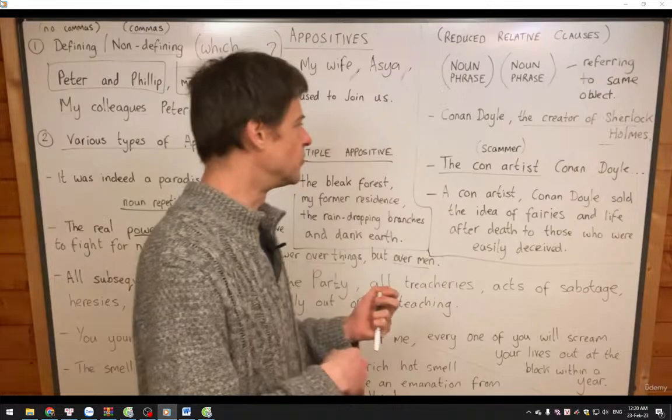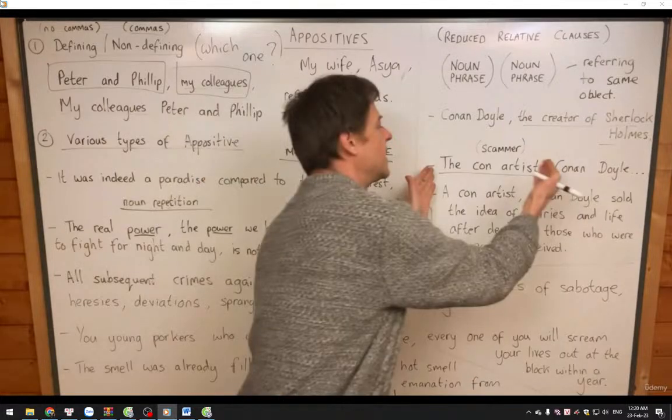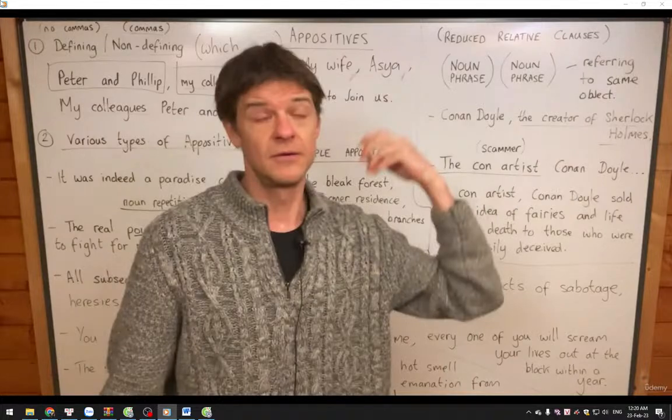Now, this is why if I start with the con artist, it's a defining appositive. The con artist Conan Doyle. I'm defining which con artist. The con artist Conan Doyle, the scammer Conan Doyle, and I do not use commas because, you know, there are loads of con artists in the world. They're everywhere. They're still around. There are still those people that say, I can put you in touch with your dead mother. I can put you in touch with your dead son. And Conan Doyle was one of those guys, I'm afraid. If you don't believe me, have a look at some of the photographs online of Conan Doyle in a photo which he faked of his dead son, right up here as a ghost, and Conan Doyle speaking to his dead son's ghost. And he did that to make people believe that he could speak to the dead and that his wife could speak to the dead.